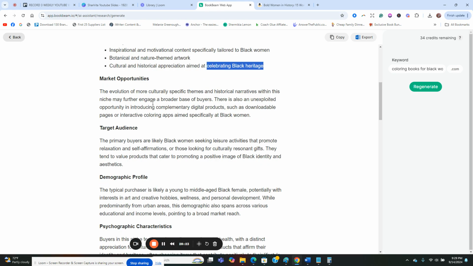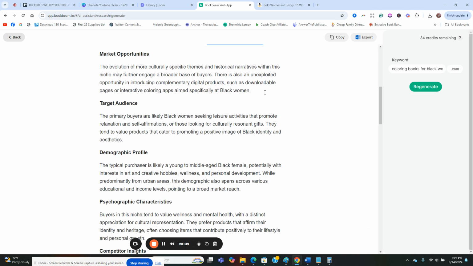Okay. So, marketing opportunities: the evolution of more cultural specific themes and historical narratives within this niche may further engage a broader base of buyers. So, this is also an unexploited opportunity in introducing complementary digital products such as downloadable pages, interactive coloring apps aimed specifically for Black women.